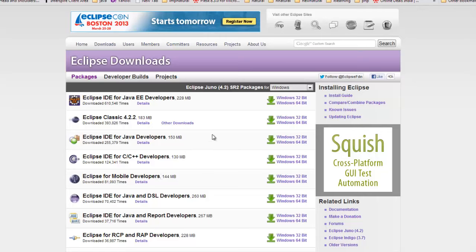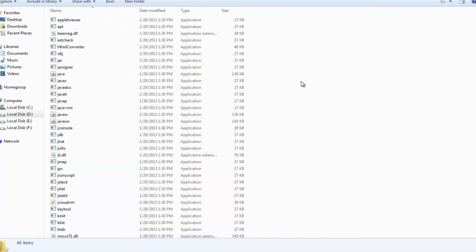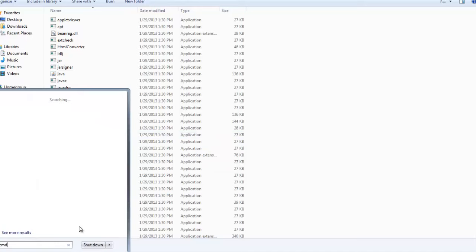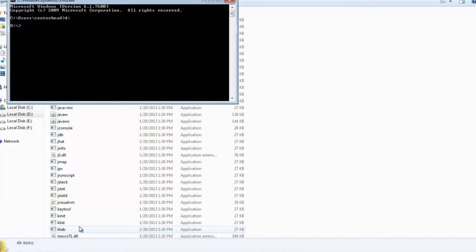Today we'll create a small program using the DOS prompt and see how we can set the path and other variables. We can write a program in any directory, because writing a program in bin will bind us to a jumble of everything. So we'll create a new directory. I'll open up the command prompt. We'll go to D, and I'll make a new directory, my programs.